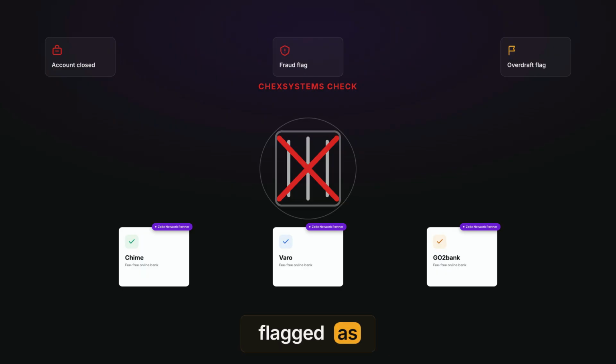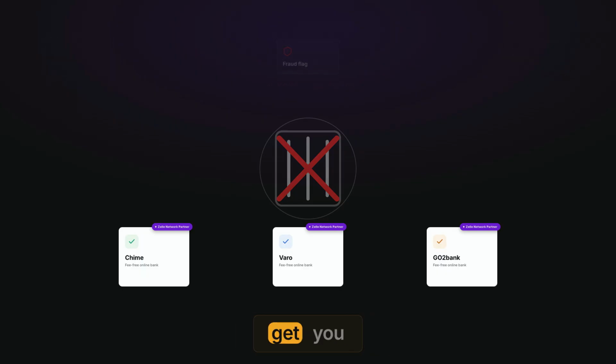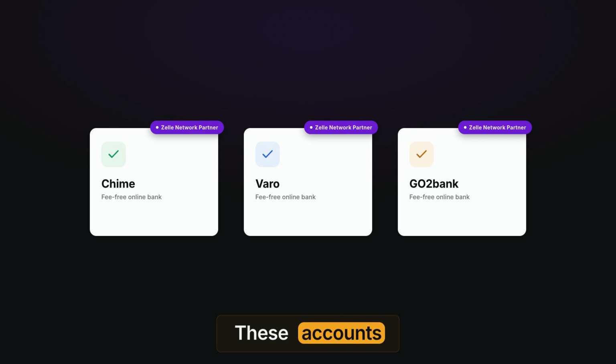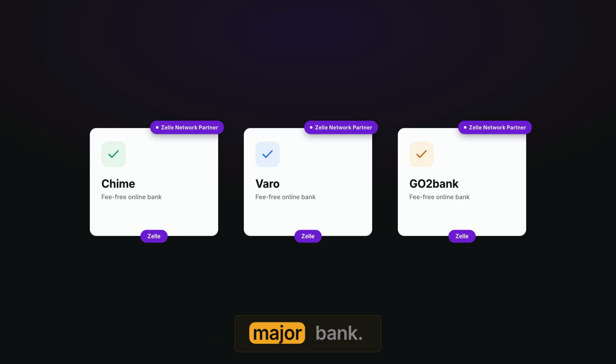Because of that, Zelle requires you to be linked to an eligible U.S. bank or credit union account tied to your phone number or email address. On top of that, the standalone Zelle app got discontinued back in April 2025, so these days you can only access Zelle through a participating bank.